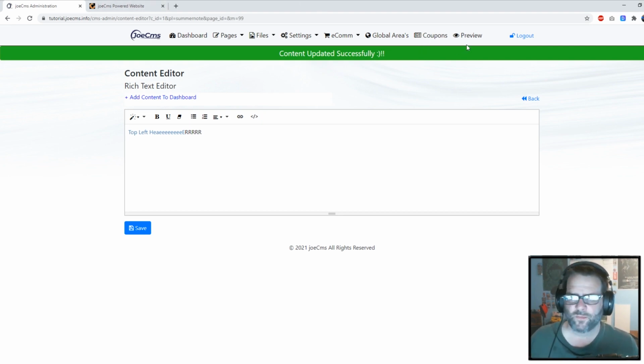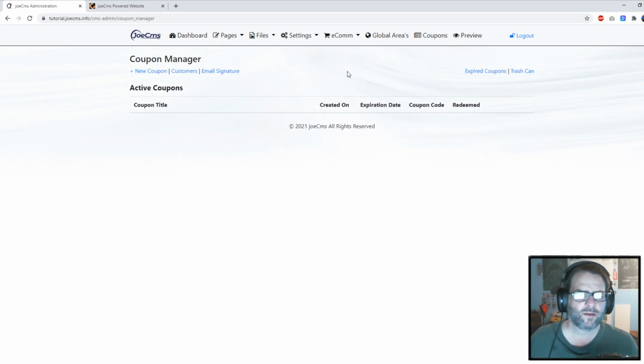Moving on from there, we have the coupons. Coupons are where you can add coupons to the website and then pull them in through what I have as a coupon droplet plugin. The coupons are really cool because they generate a unique coupon code. You can set dates for when they expire, and then they get emailed out to the people when they redeem them. I'm going to have a video just on that because it would be overwhelming in a video like this, where it's just an overview. So that's a really cool feature of the back end.